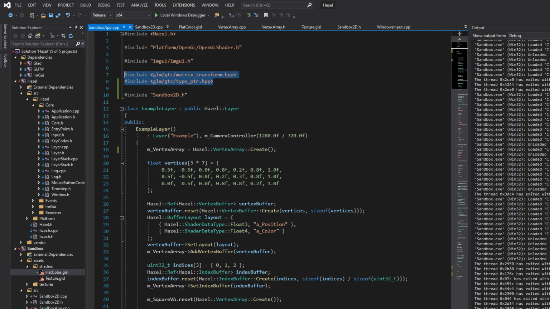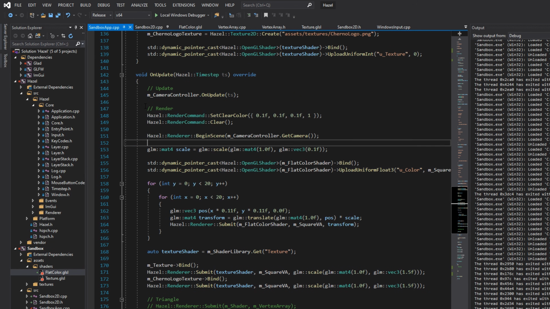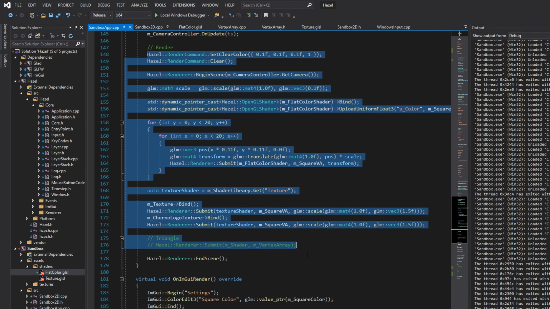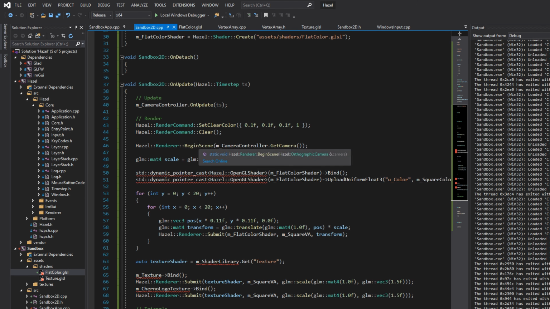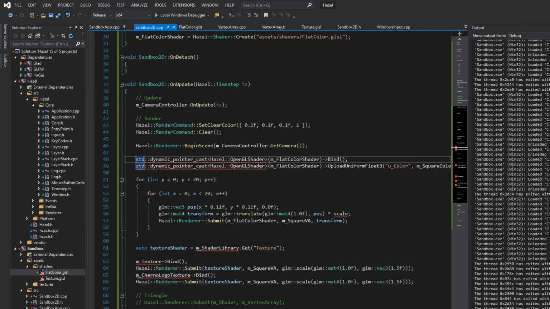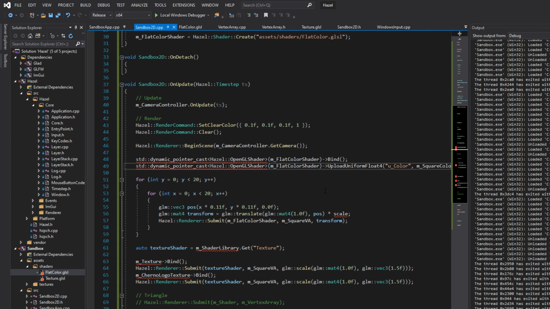Inside render, if we scroll down, I want to set the clear color and clear it. We'll have to do a begin scene. I'll just grab all of this, kind of like what I did with OnAttach, because it's just easier than jumping between the files all the time. So this stuff doesn't need to exist. For the flat color shader, we definitely need to still upload that uniform float4, which is u_Color, which is our square color.